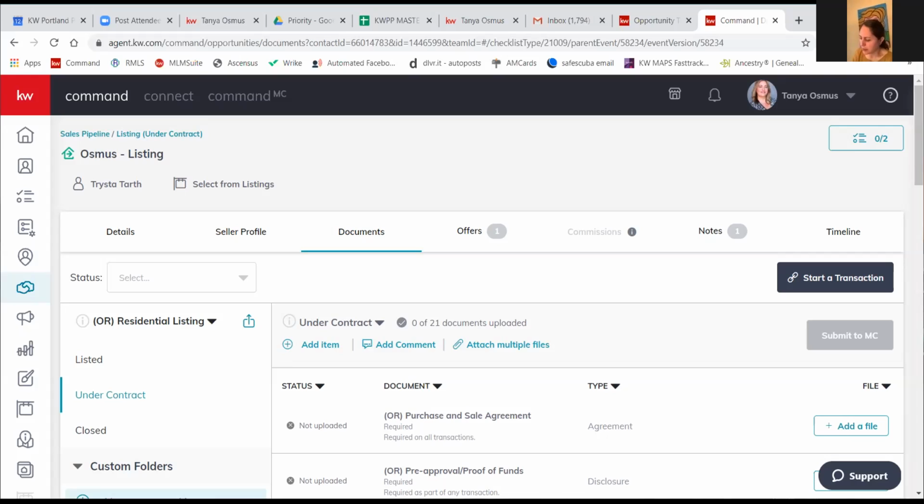Okay. So basically, I should not even pay attention to My Keller Williams, right? I should just focus in agent.kw.com. You really want to be in agent.kw.com, yep. Okay, so I was working in My KW. Okay, good. Yes, everything you need is in here. So is this the same system that the commercial side uses? Everybody uses this. Singles use it, solo agents use it, commercial uses it. Wonderful.